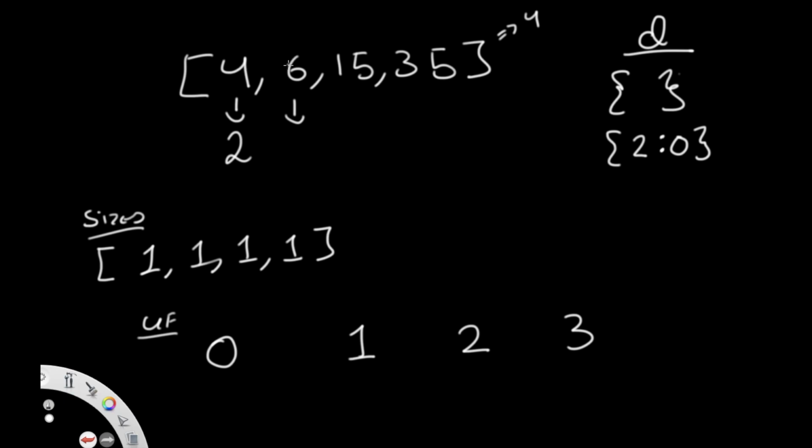Okay, so in the next iteration, we have the value 6. And what are its prime factors? Well, we have 1, 2, and 3. Again, we're ignoring 1. Okay, so 2 and 3. So first we're going to go to our dictionary and see if 2 already exists. And the answer is 2 does exist. So we're going to use the union function on 1, 0. And the reason we're doing it on 1, 0 is because 1 is the index of 6 and 0 is the index 2 was at.